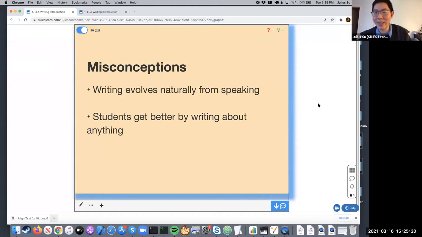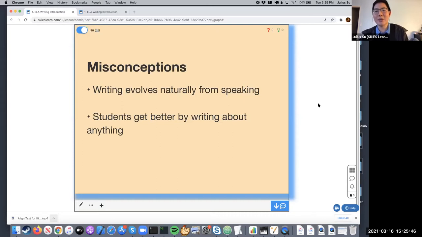And at the root of this writing issue are maybe two really common misconceptions about writing and teaching writing. The first idea is that writing should naturally come from talking. If you're able to express yourself in a spoken way, you just put the words down on paper, you just dictate, you just transcribe, and suddenly you're a good writer.